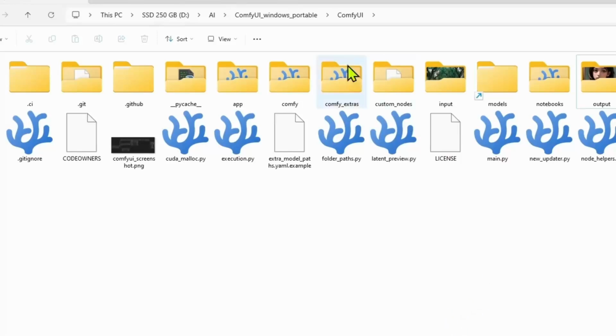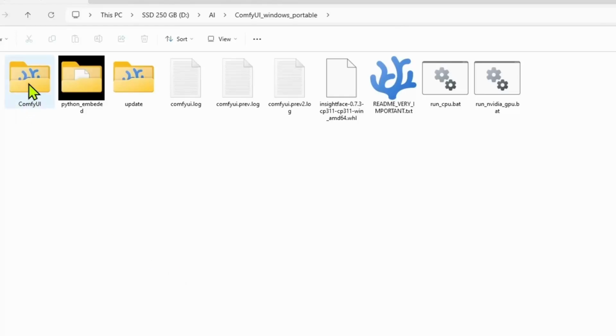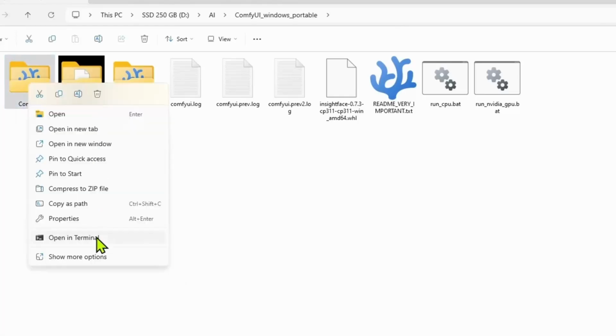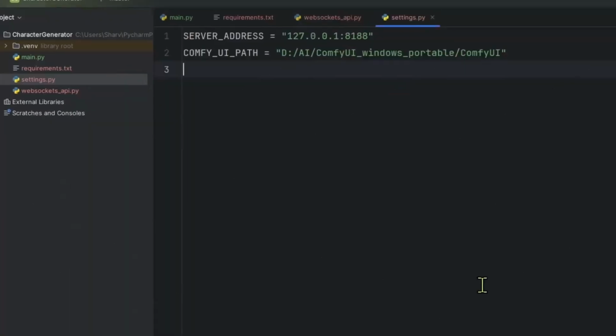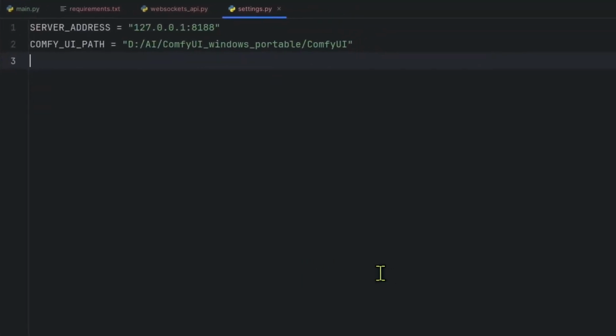If you're using Windows, you can click at the top and copy it, or you can go back, right click on the folder, and then select copy as path. Now, since this is Python and the backslash is an escape character, you can replace all the backslash with a / like this, or you can use double backslash to escape it. So once you have the file, save it.